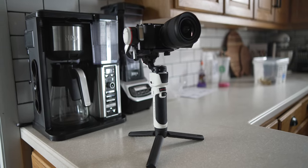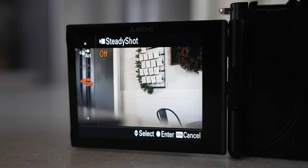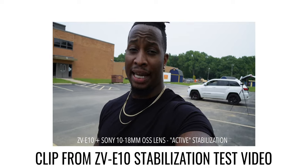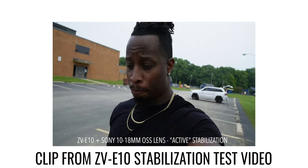You can partially address rolling shutter with a gimbal like the Crane M3, which I have a video coming on — it's a perfect complement for the ZV-E10. On stabilization: many cameras have mechanical in-body stabilization where the sensor physically counteracts movement, but this camera does not have that. Instead it has digital stabilization, which works by cropping into the frame to stabilize digitally. That crop is a caveat when using certain modes, and digital stabilization just doesn't work as well as mechanical.